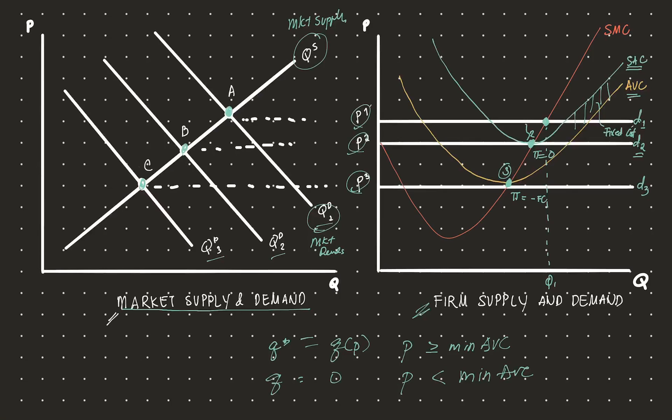At this point here, profit is essentially negative fixed cost. So while the firm may not be making economic profit, it should still choose to produce because at least it can recuperate part of the fixed cost. It will incur the fixed cost and cannot recuperate that back, but at least they'll be able to pay for part of the variable cost. The firm will still choose to produce just to get back something out of it. Note that even in this case, it doesn't mean accounting profit is zero; it means economic profit is zero.